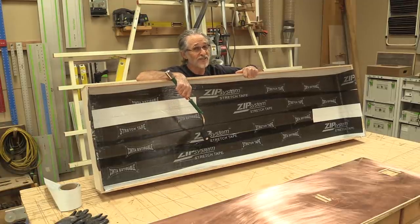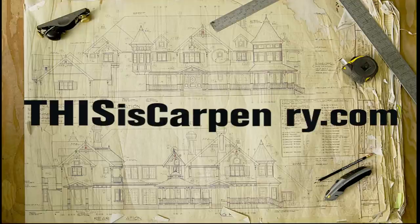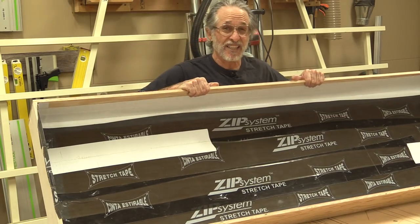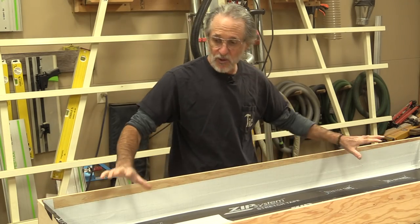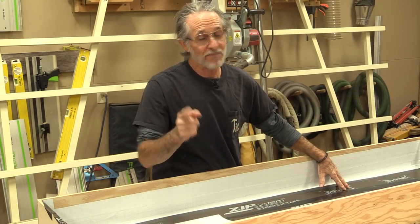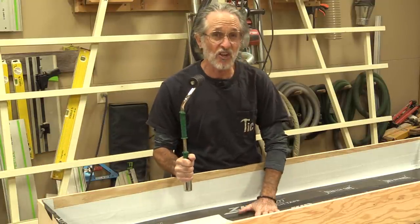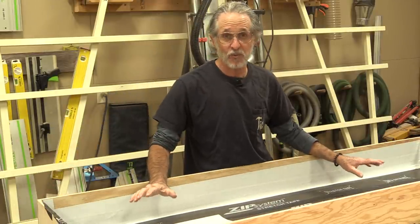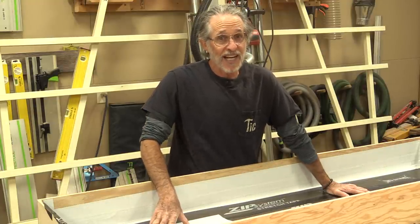This might look like a little coffin or something, but it's not. This is a box I made so I can distress the copper backsplashes I'm going to install in the kitchen. It's just plywood; I lined the whole thing with peel and stick, and you've got to use a J roller to make sure you get good solid adhesion. It's more important than ever because we're going to fill this box with water — and not just water. It's going to be a mixture of water, muriatic acid, and a lot of salt.